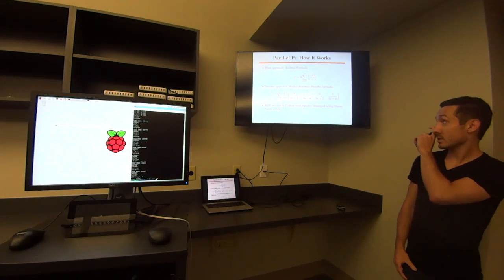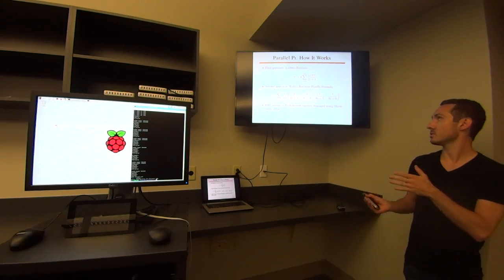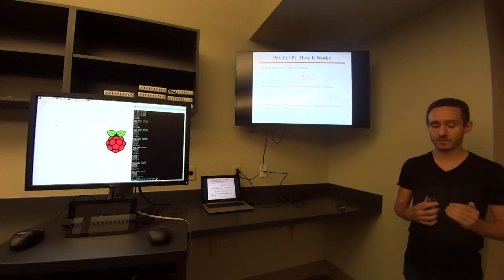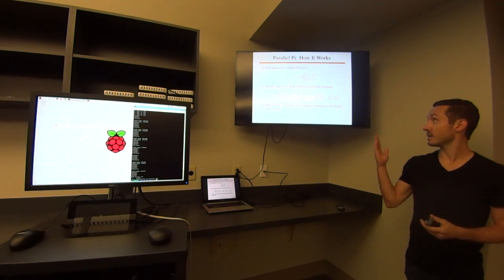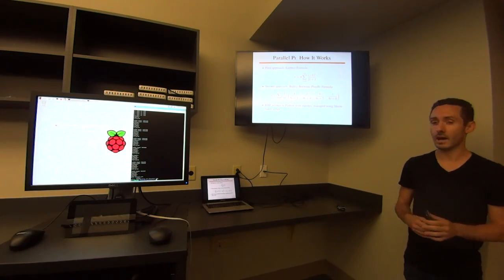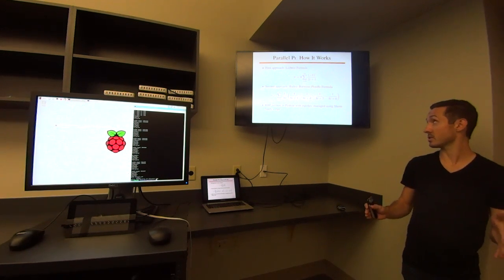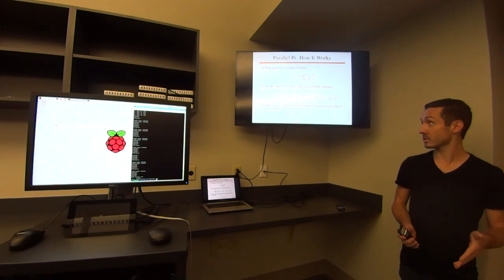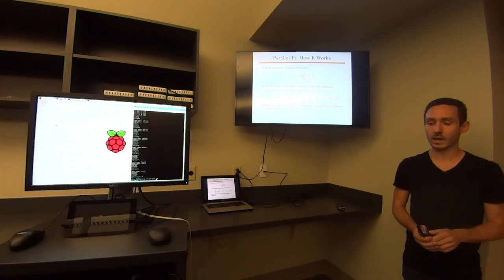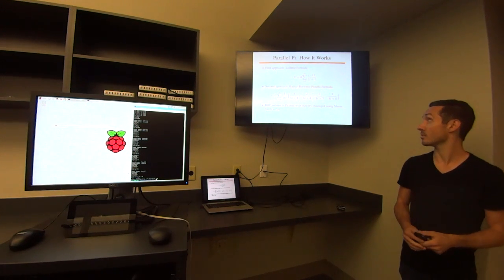So the way it works is an infinite series can be used to approximate the value of pi. You just take the first n terms of the infinite series, and that'll give you a good approximation. The great thing about that is that you can easily divide up the summations into smaller summations that each of the worker nodes can do in parallel, and then they can pass back their partial sums to the head node to do a single sum of the results and provide us with an approximation.